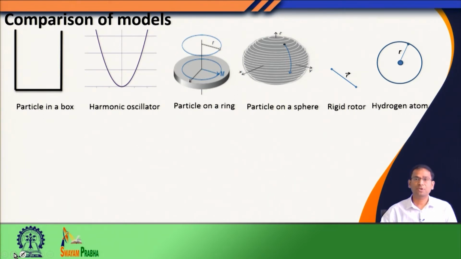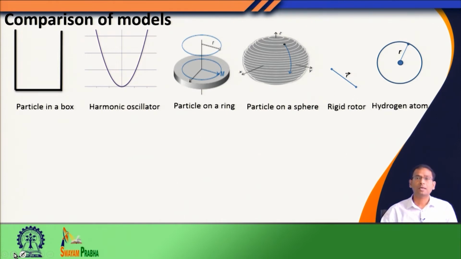While discussing this problem, we emphasized that particle in a box is quite a useful problem, because any atomic or molecular system actually represents a particle in a box problem. An atom has an electron which is confined to the nucleus. In a molecule, there are groups of nuclei and then there are a bunch of electrons. The electrons are confined to this box created by the nuclear environment. So, molecular systems per se can be represented as particle in a box, where the particle is an electron which goes around the box, that is the molecular environment.